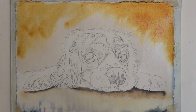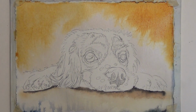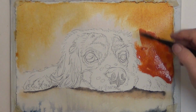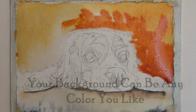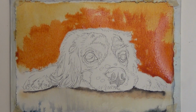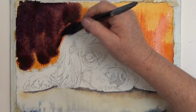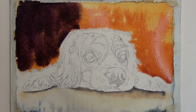Here's some Quinacridone gold. And here's some transparent pyrrole orange. You see, I'm just getting that on because the next wash is going to come on top. And while that's still wet, right into that, I'm putting some dioxazine purple. These colors are all from the Core High Chroma sample set, which I mentioned in the last lesson.